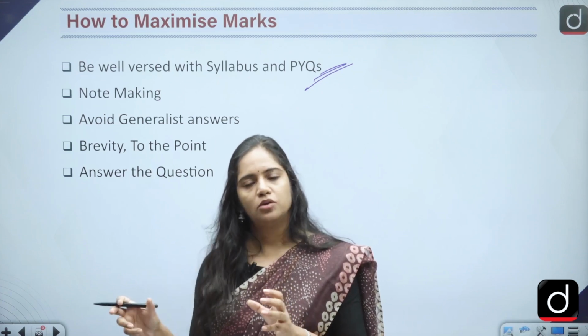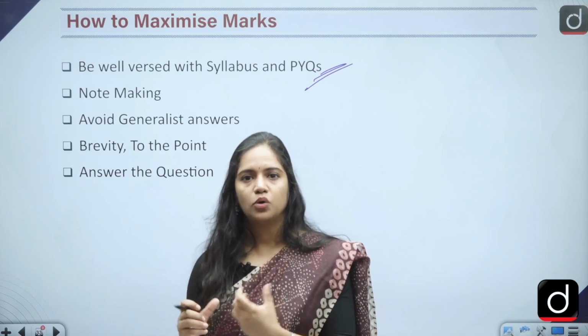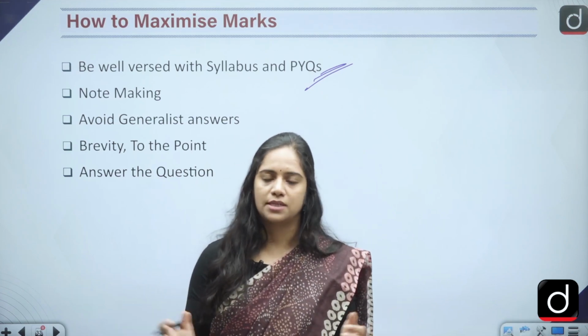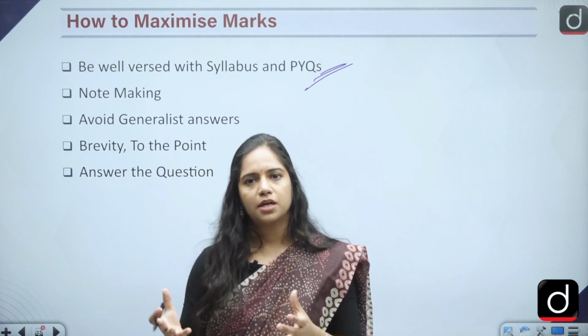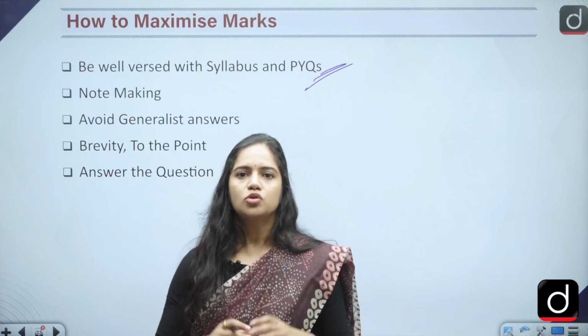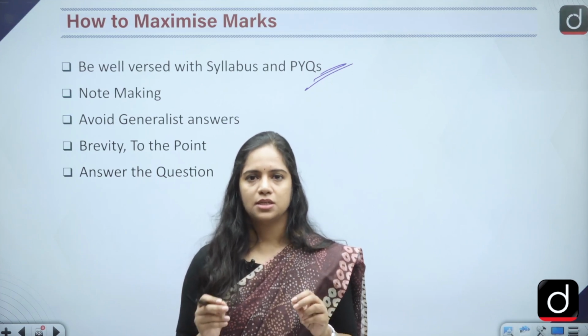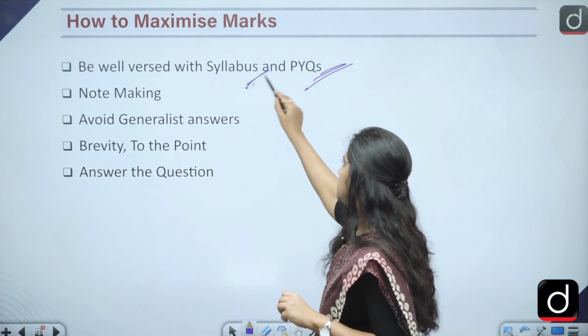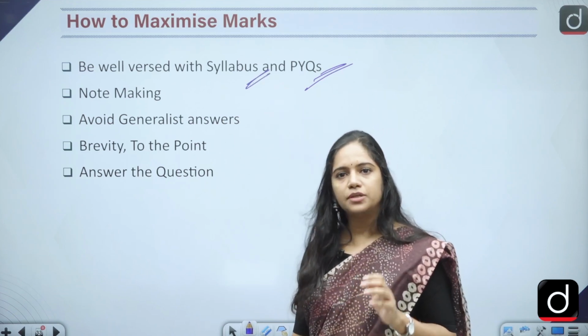If the word is secularism, you need to understand what you understand by secularism. It has a different context in India and a different context in Western countries. Similarly, communalism has a different context in India and in Western countries. So these differences, these nitty-gritties, you should know before answering. If you know your syllabus and have prepared, half the race is won.